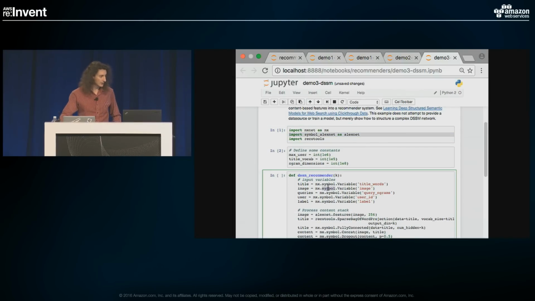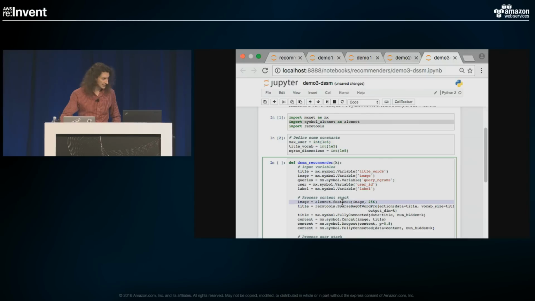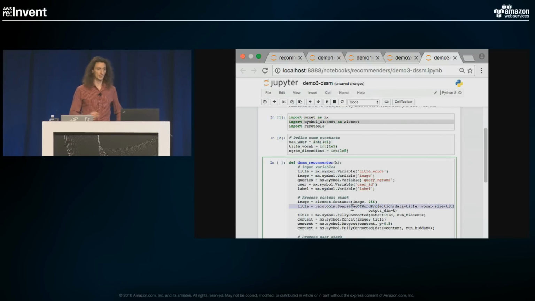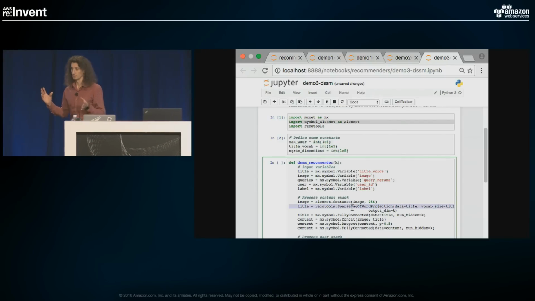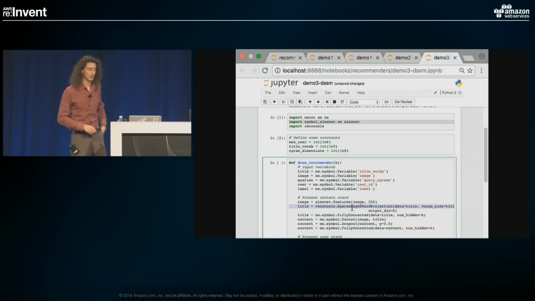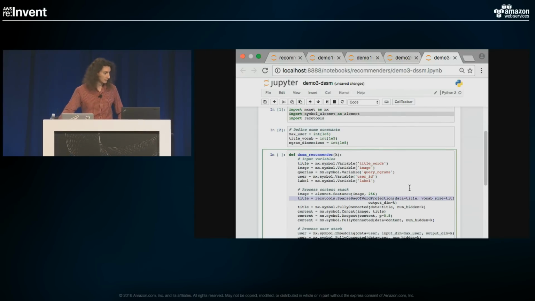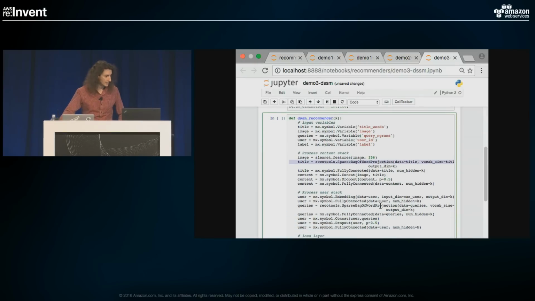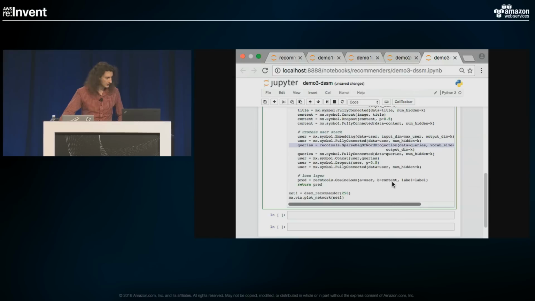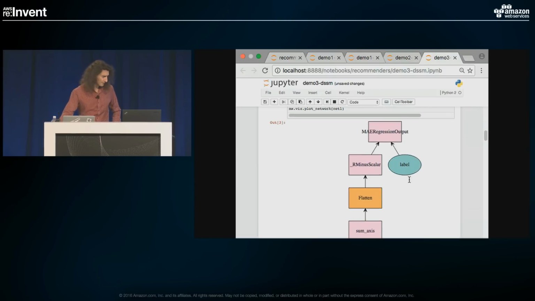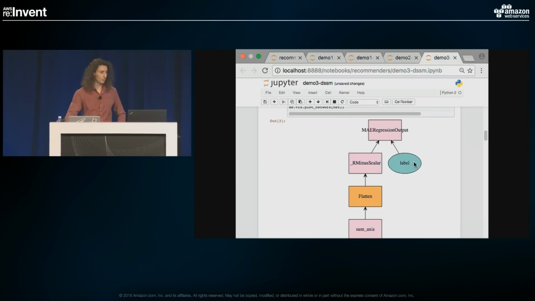And we passed our image through the AlexNet to get the features. We pass the title through the sparse bag of words projection layer, which is an efficient way to take a very high-dimensional sparse representation and compress it down to a medium-dimensional representation that you can easily work with on a GPU and a neural network. And we do the same thing for the user's queries, and we put them together, and I'll show you what this neural network looks like. Oops, I hope I didn't erase anything there. No, OK.